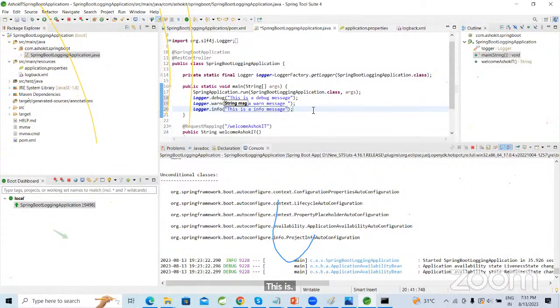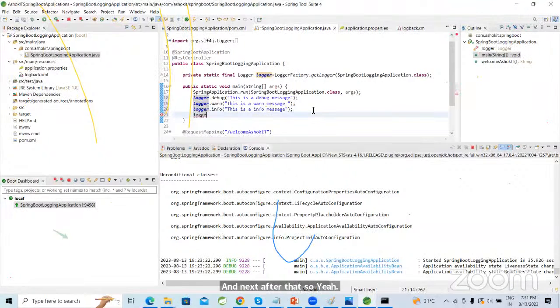Okay, next after that, error. Logger dot error. So print here, this is an error message. These are the loggers I want to print out in this method.